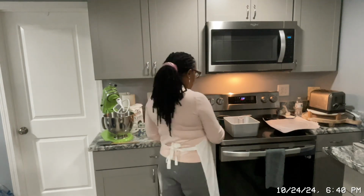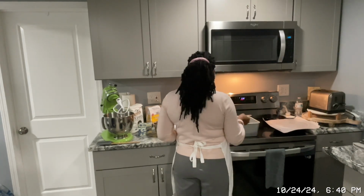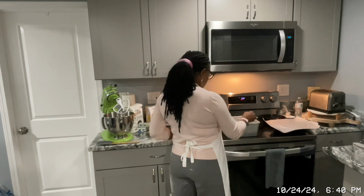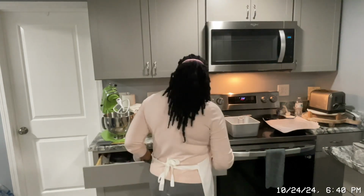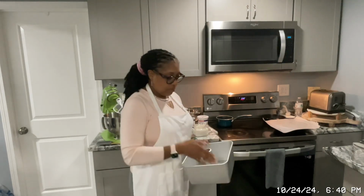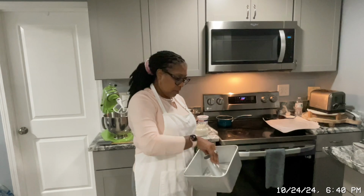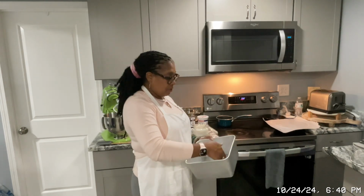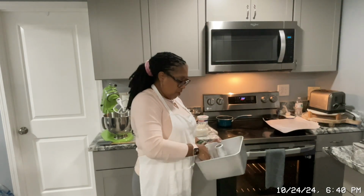And then you want to just add some to your baking pan. I'll just drizzle it in. You can use a brush if you would like to. You can coat your pan however you would like. And I do have several brushes in here. I just use my hand. And I feel like I'm getting a really good mix on it. And that's the oven saying it's ready. So I'm going to just coat the pan very well.